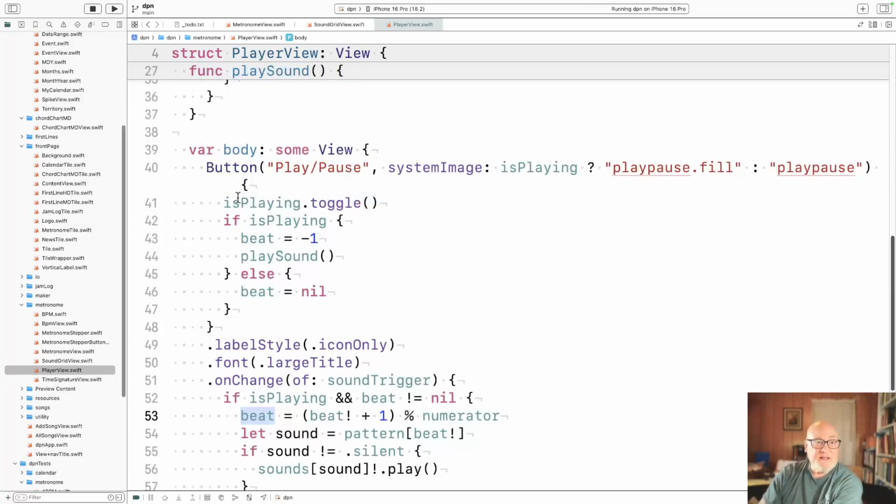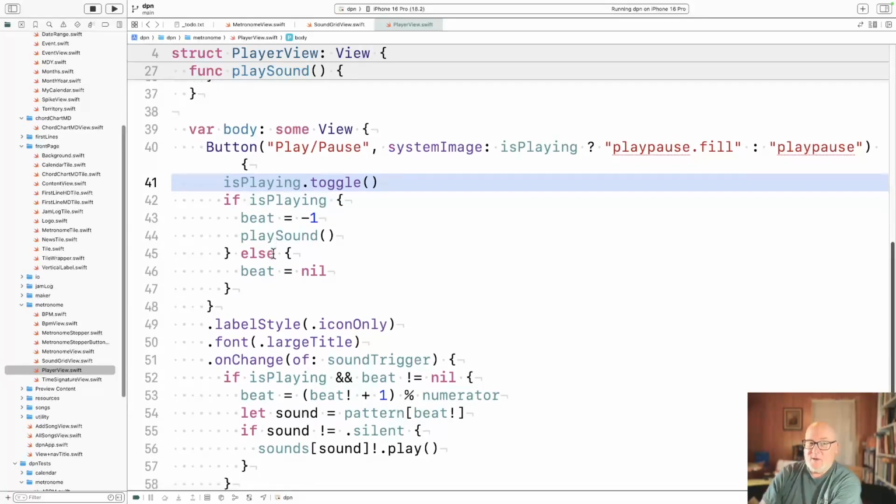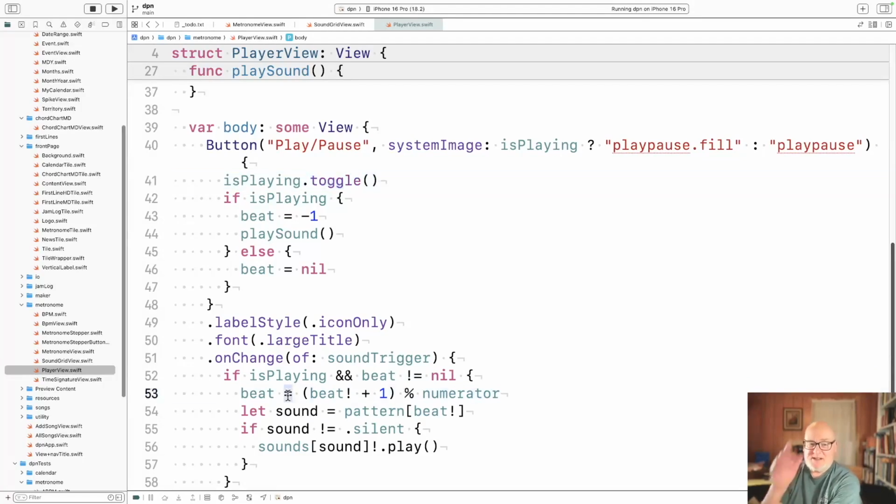Now the toggle aspect, here's that is playing toggle. If it's playing, we set the beat to -1, because we want to make sure the beat number that we play matches the beat number that we're showing, and the playing is kind of the triggering event, so we have to make sure we leave beat in the right column. By starting on -1, we guarantee that the first time it hits, -1 plus 1 is 0, and starts on the beginning of the pattern. Every time you hit start stop, it forces that back to that.